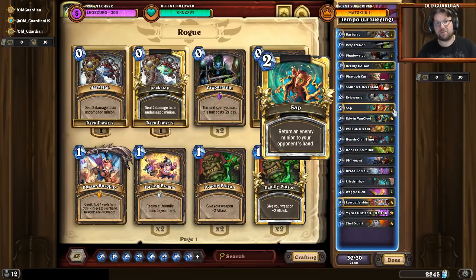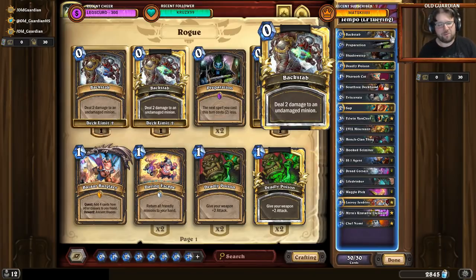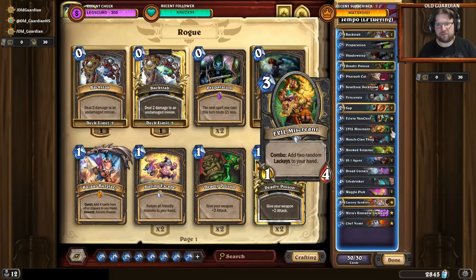Other than Sap, there are some very effective tools to control the game. Because Backstab, obviously a phenomenal spell, deal 2 damage to an undamaged minion, and this can be used to activate various combos. For example, Evil Miscreant, combo add 2 random lackeys to your hand, and lackeys are really powerful. So you Backstab Miscreant, or you coin Miscreant, you get some lackeys to do things.